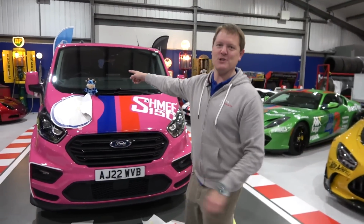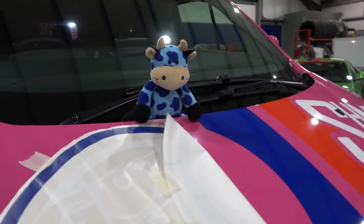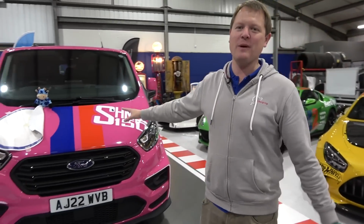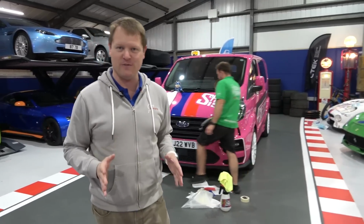The guys are cracking on with this, and they're joined by a new team member. Shmoo the Cow is here as well. He's been helping Martin and the team from Novus working on the build of the Schmuseum. He got involved as well in the stickers on the GT Black Series, and now lending a helping hand to the van as well. We will be having some more updates with Shmoo the Cow down the line, so stay tuned, guys. If you're keen to get your hands on one, I think there's going to be a way for you. But I want to tell you a little bit more about the route that we're going to be embarking on with all of these cars.